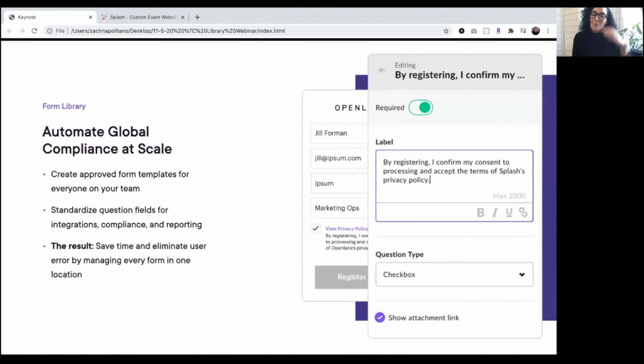Just as opposable thumbs make us human, a registration form makes a website an event page. So I think what Zach means by that is your form is the most important part of your event page. It's how people decide to come to your event. So Mike, let's hear a little bit about Form Library. I think that's right, Ali.